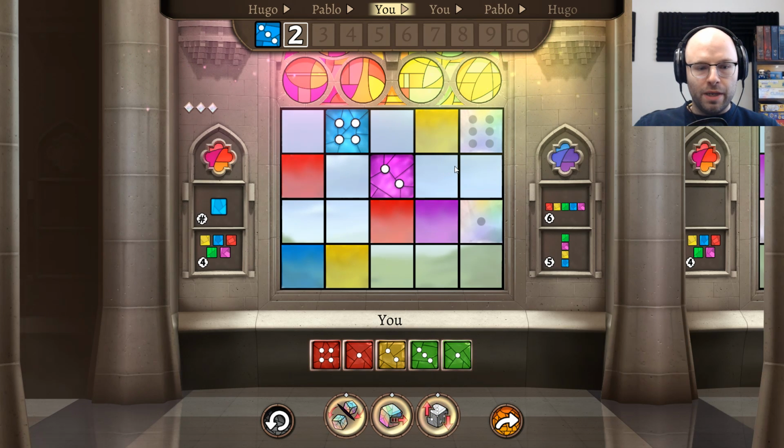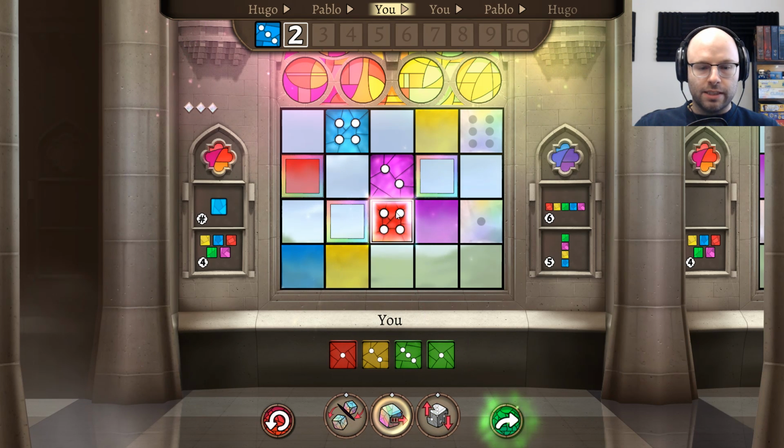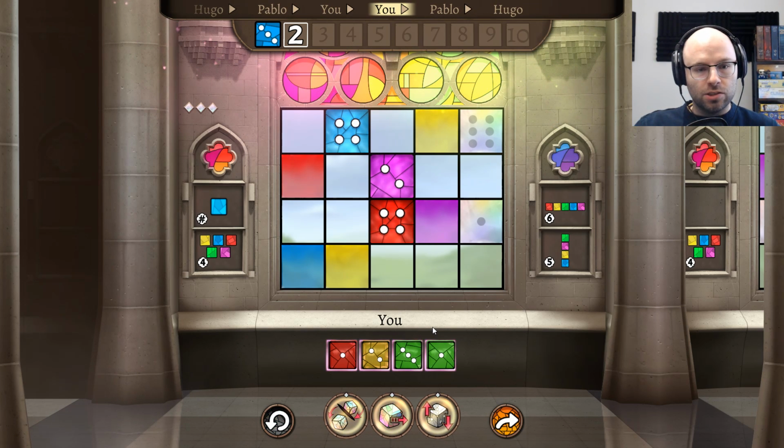Remember, you don't want to repeat colors, you don't want to repeat rows, and you want as much color variety as possible. So I think, to me, it makes sense to take the highest value red if we're going to take a red to go on the red spot. Just because somebody else might have the private objective of getting some reds. So, seems sensible to me.